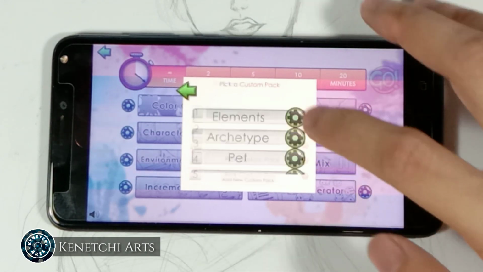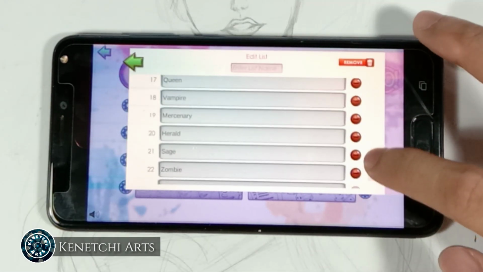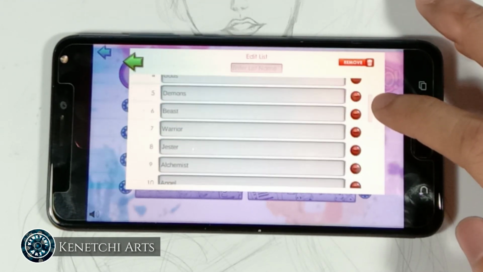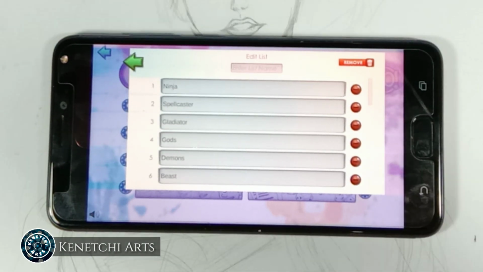Here in archetypes, you can see there are Herald, Mercenary, Vampire, Exorcist, Destroyer, Angel, Alchemist, Gods, Spellcaster, Ninja. The reason I use this is to change Supergirl's overall design.